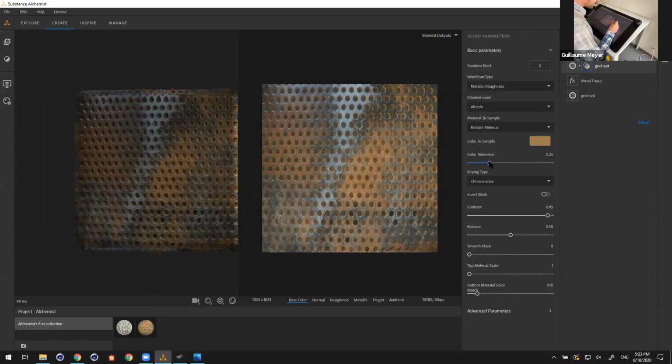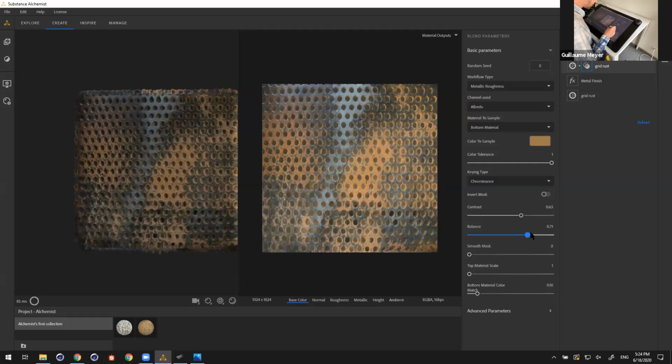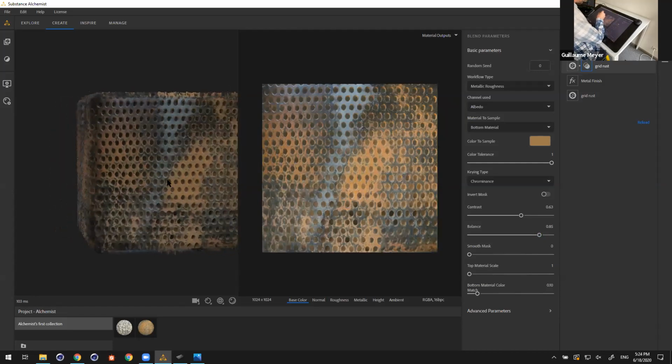And then I can add some tolerance to the color, like that. And now what I can see is that everything is metallic, but my rust is not metallic. So that's also a way to do it.